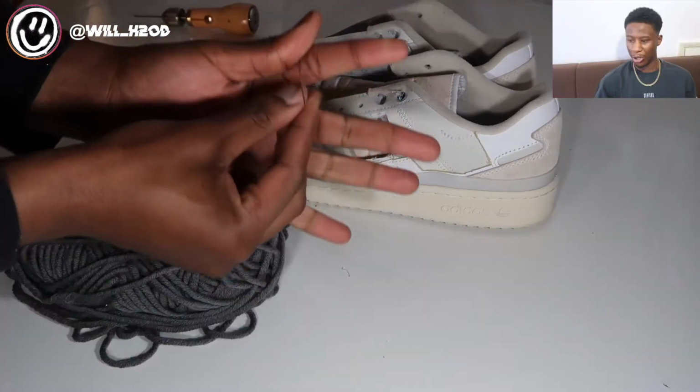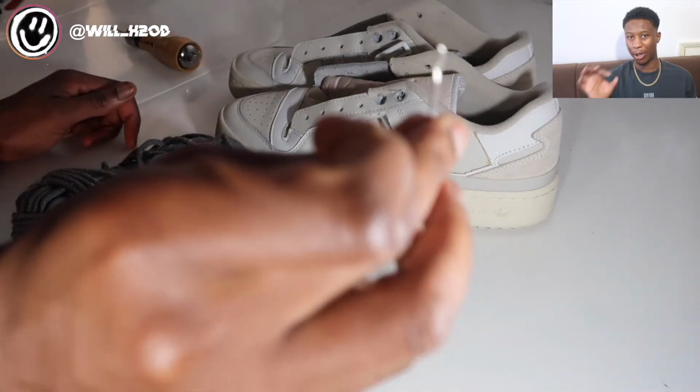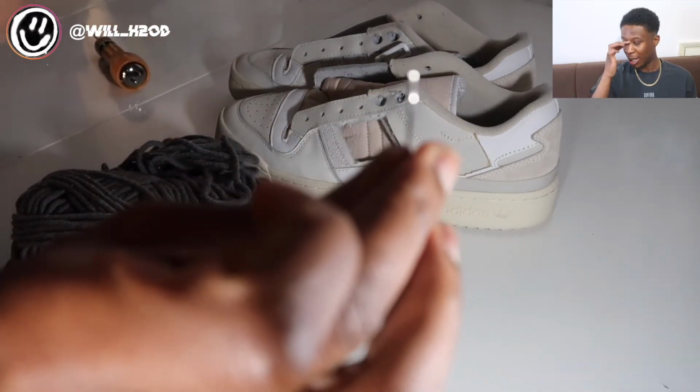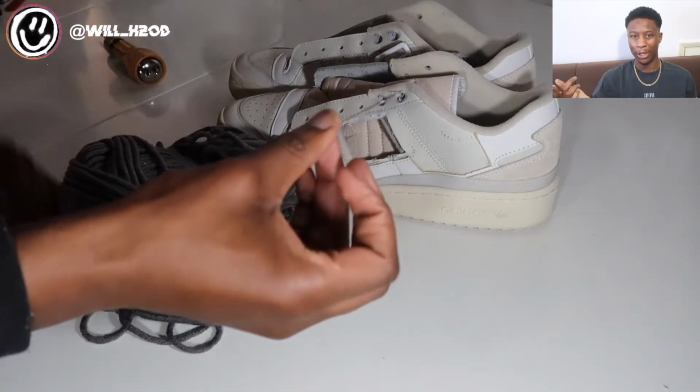So because this is quite thick, we're going to use a hand needle because this has a bigger hole that you can fit the thread through. I would have used a sewing awl, but it's just way too small to fit the yarn through it.